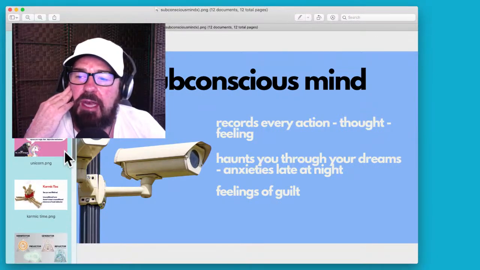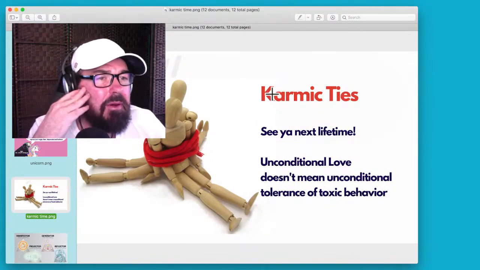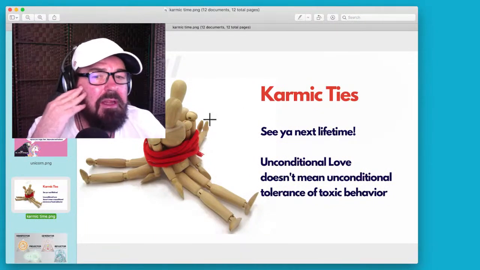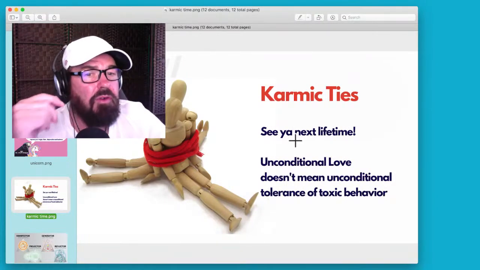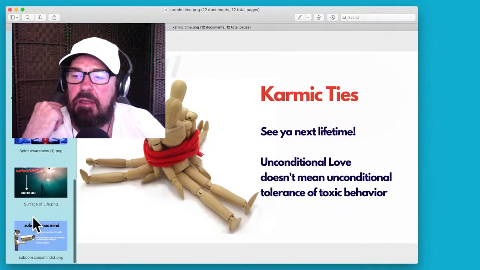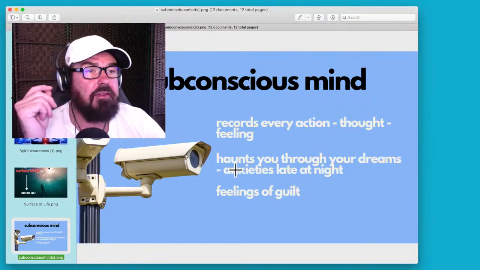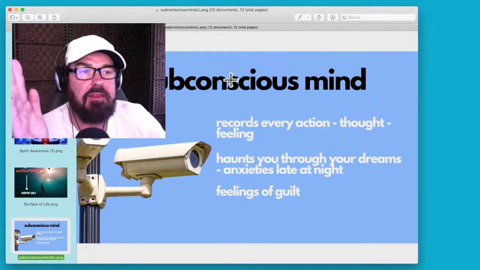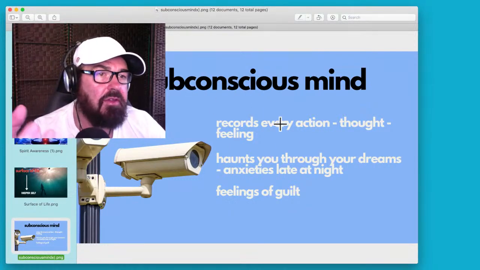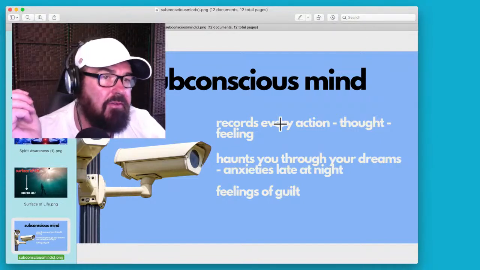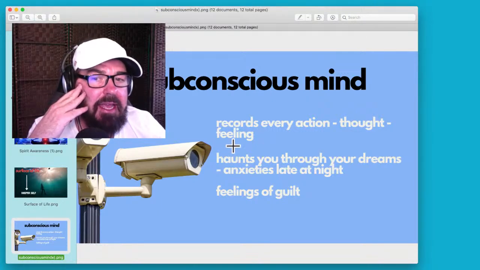And when we don't do this, this is what happens. We get karmically connected with these people, the karmic ties with these people. And then it's like, see you next lifetime. Let's play this all over again. Over and over again, right? So with the solar plexus mutation that's coming, this gives us a buffer of time, right? Because this can sit in your subconscious mind. You can bring this into your next lifetime, right? Like I said, play this out with other people again and again.